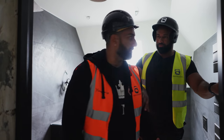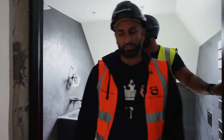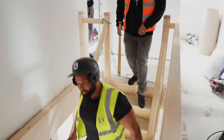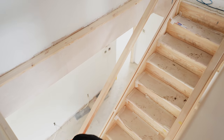Yeah, this is a really nice bathroom. What have you done with my back, man? It's over there, we can walk downstairs. You give this geezer the bat of transportation, he loses it straight away. What a lovely staircase, man. Why have you still got mud all over your boots? Because I'm getting too big for my boots. Ha ha ha, look at that.